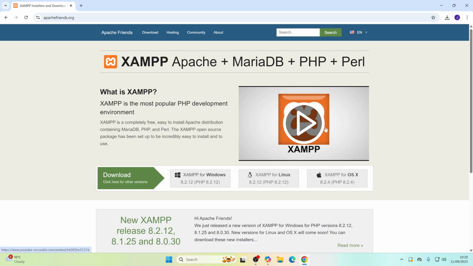So what is XAMPP? It is the most popular PHP development environment. This is the important part. It is completely free. So you can get this installed, and then we can add WordPress to it, and you can start getting involved in WordPress, having a play with it, try and set up themes and things like that. And it's costing you nothing to get started. You don't need to worry about hosting or any of that side of it yet. It's a good way to start your WordPress journey.